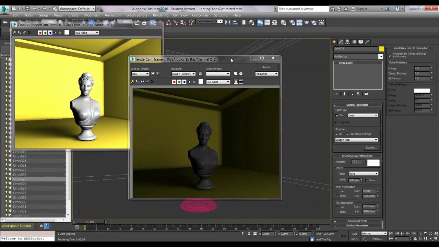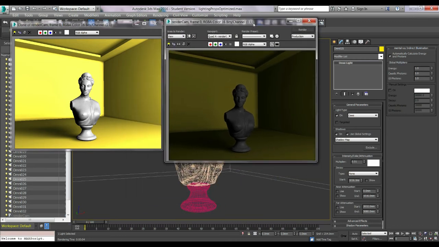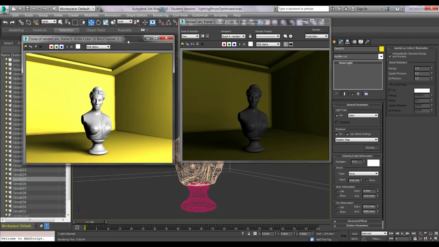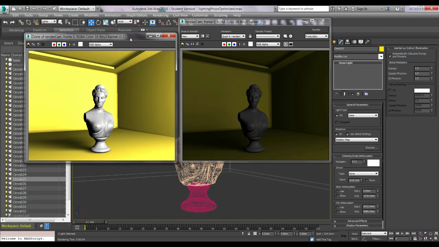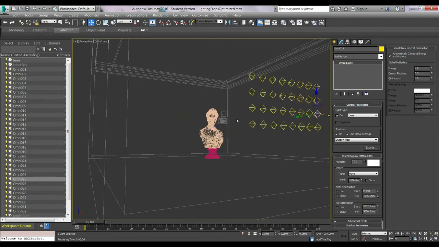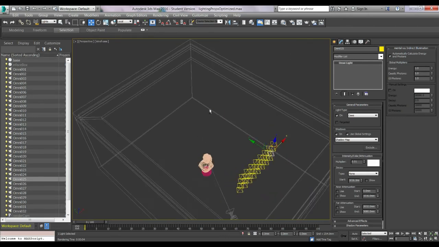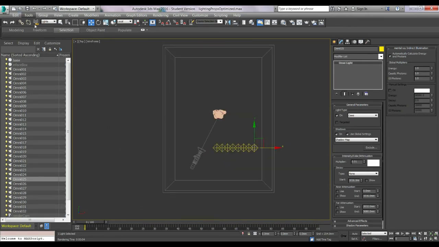Well, as you can see, the render time is a lot faster because less power has to be computed, but of course it's too dark. And as a key light, I think that's too dark, but we can always change. You don't want to keep going back and forth, jumping to conclusions, because without the actual effects of the fill light and kick light and ambient light coming in, there's no way you can tell. So the next thing is, do not be in a hurry, but just do it. Just create the next set of fill lights.